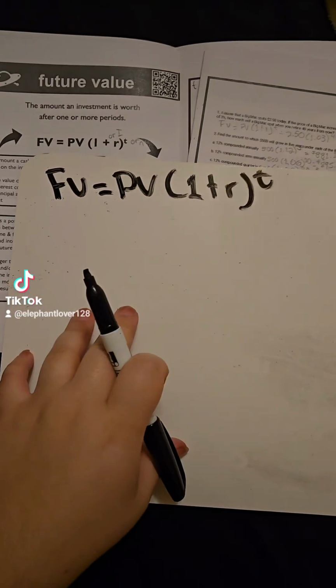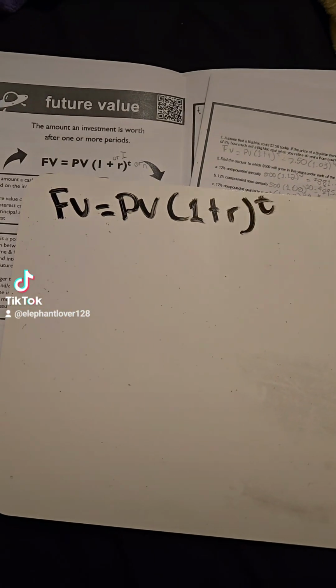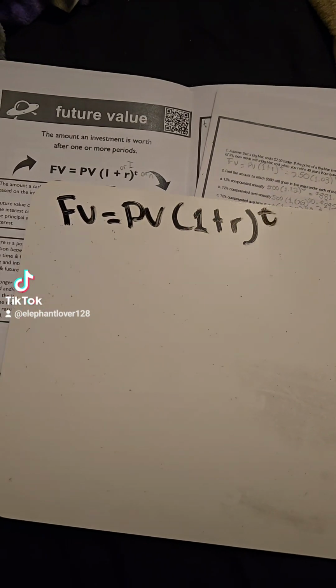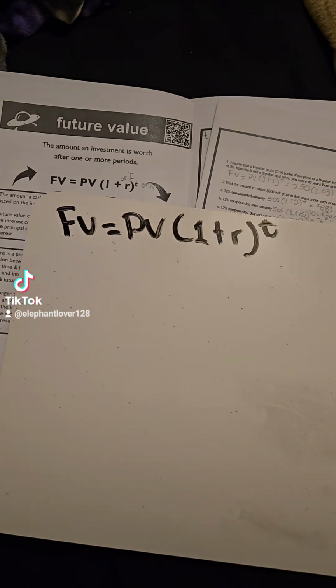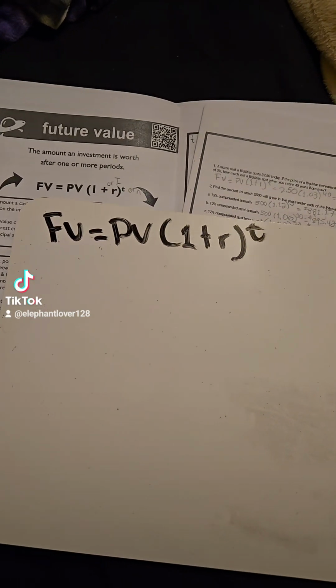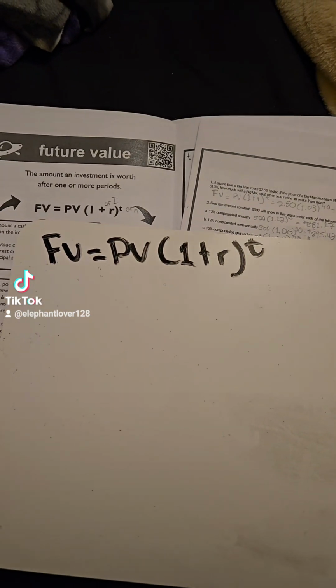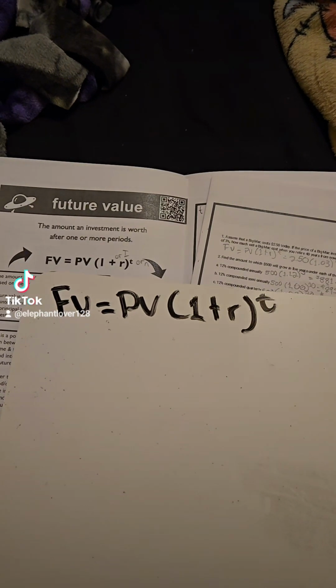So looking at this equation, it intuitively makes sense that there is a positive relationship between future value and time, as well as future value and the interest rate, because the higher the interest rate and the longer you let your investment sit, the more money you will be able to make on it. So without further ado, let's just make up an arbitrary problem and work through it to solve for future value.